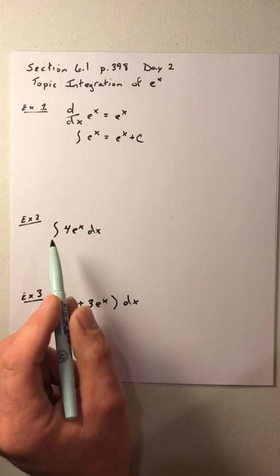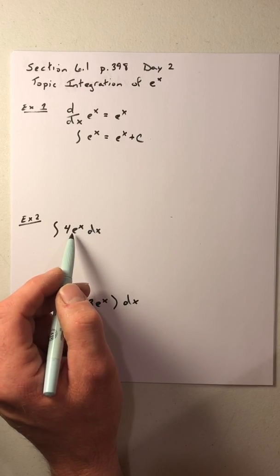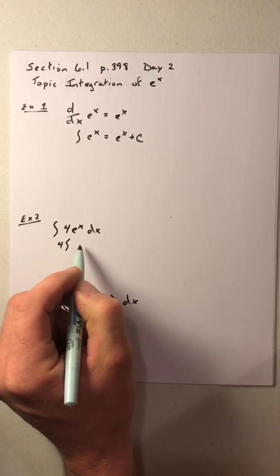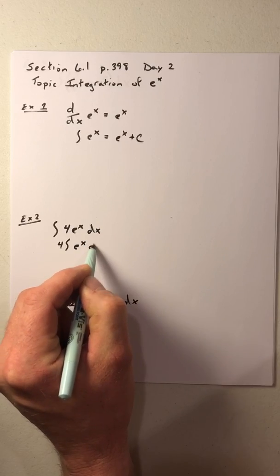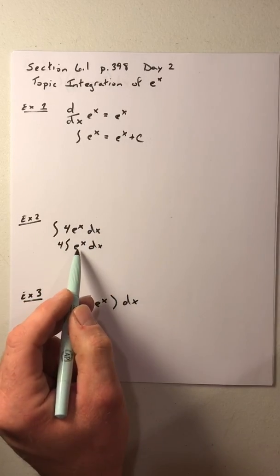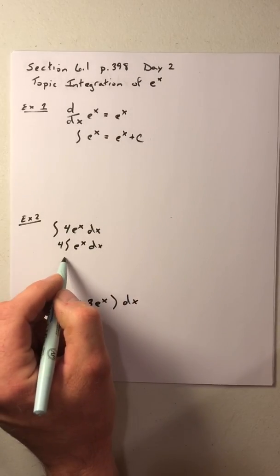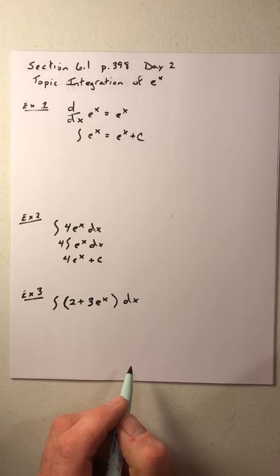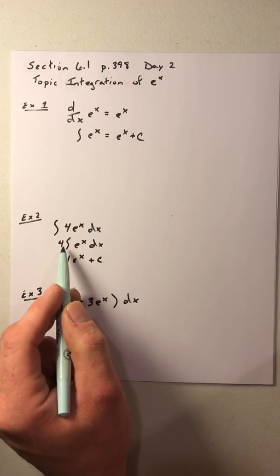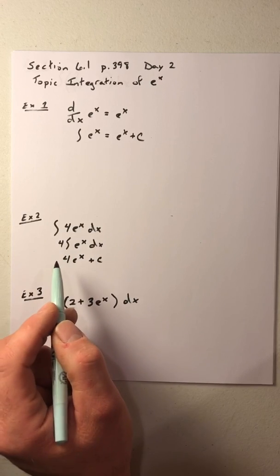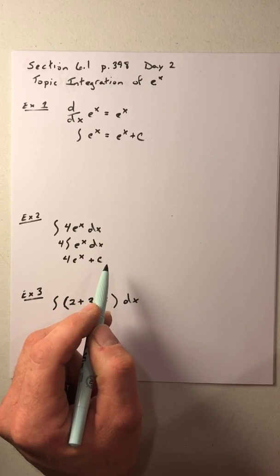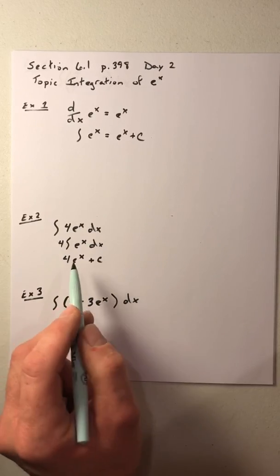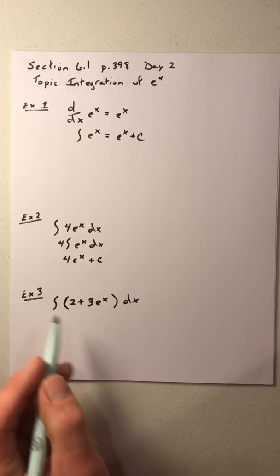As we look at example 2, we can see that we can have a coefficient for e. Again, that coefficient can be pulled to the outside of our integration. So we have 4 times the integration of e to the x dx. The integration of e to the x again is e to the x. So we have 4e to the x plus c. That 4, remember, we're distributing it back into the e to the x. If I take 4 times c, though, I just get another constant. And we'll talk more about that c value as the days go on. But for now, we're just going to add the plus c.